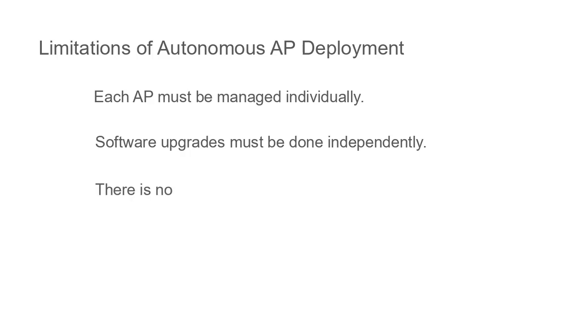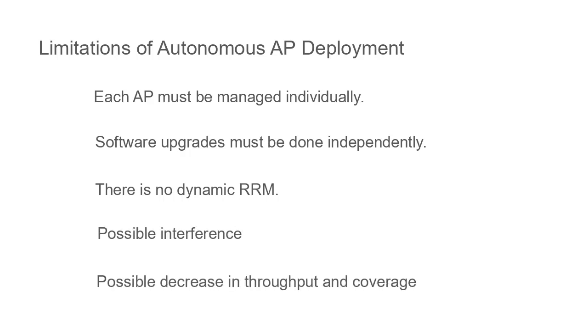One last valid point, there is no dynamic radio resource management, or RRM, being done like you would have with a WLC either. What that means is that when you're deploying these APs, you basically set them up on a channel, and a channel encompasses a certain number of frequencies that you're going to use. And when you set these up, you don't want any channel overlap. If you're manually doing this, unless you're really paying attention to what's going on, it's easy to set up two APs on the same channel and put them too close to each other. And when you do that, the radio frequencies are basically going to hammer each other, and you're going to get some interference, and you're not going to get the throughput or the coverage that you expect.